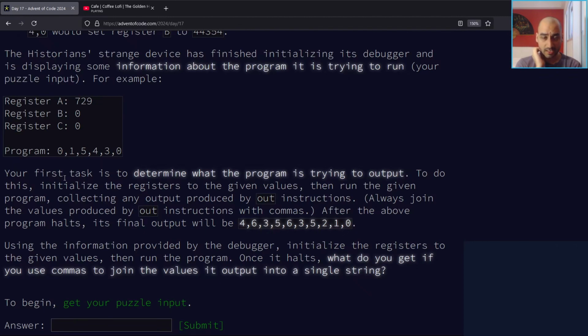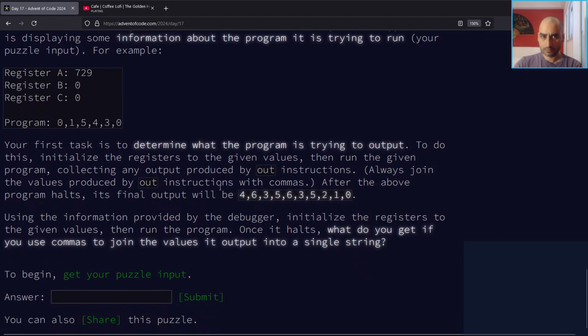Oh, it's going to be like a more investigative one. To do this, initialize the registers to the given values, then run the given program, collecting any output produced by out instructions. Oh, okay, we just output the answer. I thought we would have to set values to make a certain thing happen or something. Okay. Fine. Should be able to do that.